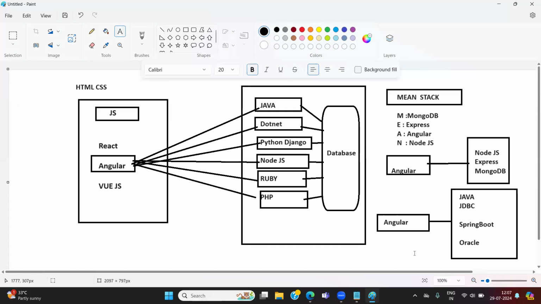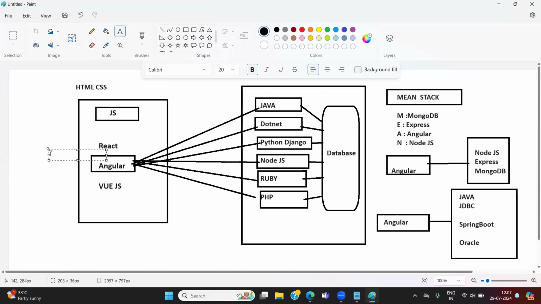So this is the end-to-end architecture for the full stack web application, whether MEAN stack, Angular full stack, .NET full stack, Python Django full stack, or PHP full stack.